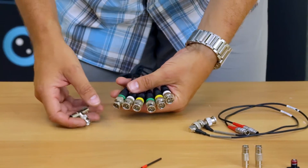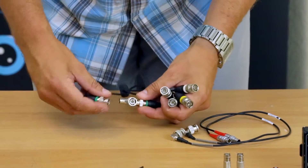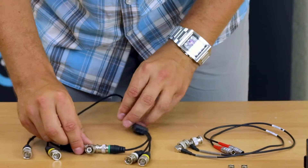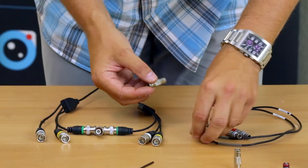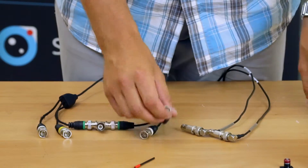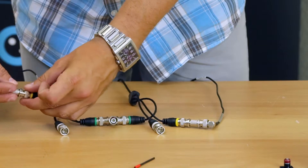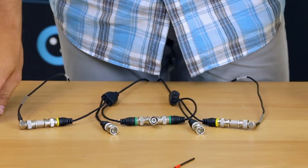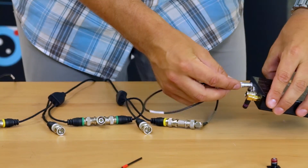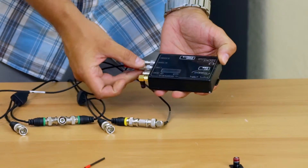The green tips of the BNC sync cable, responsible for the GAN lock signal, should be joined with a T-shaped BNC connector. Connect the LTC out cables with the yellow mark tips using BNC double female connectors. Other white tips are useful when using an external trigger. Connect the LEMO plugs of the LTC out cables and GAN lock BNC connector to the appropriate sockets of the ambient locket.